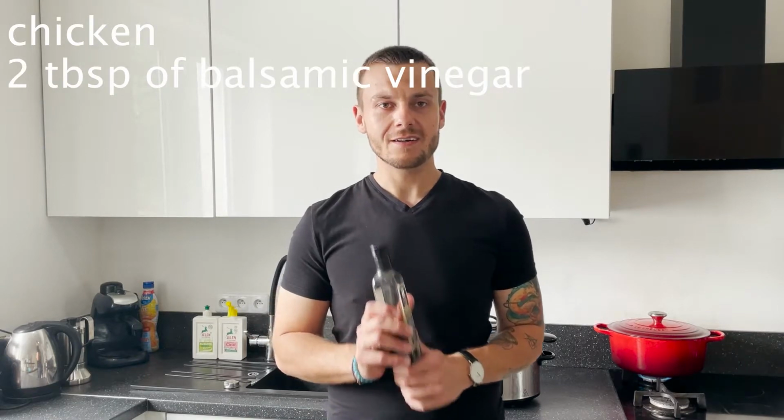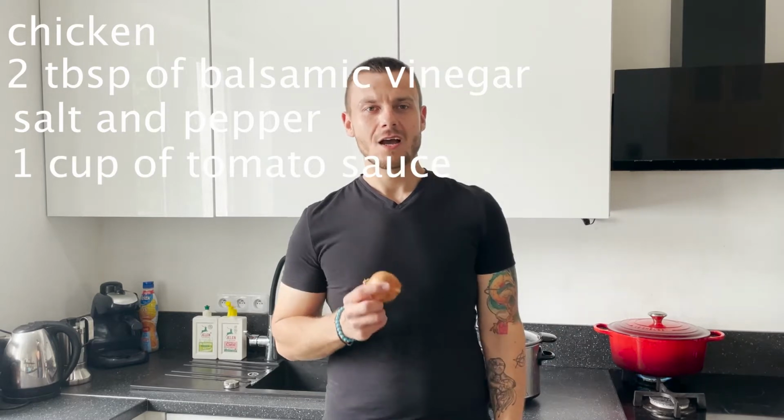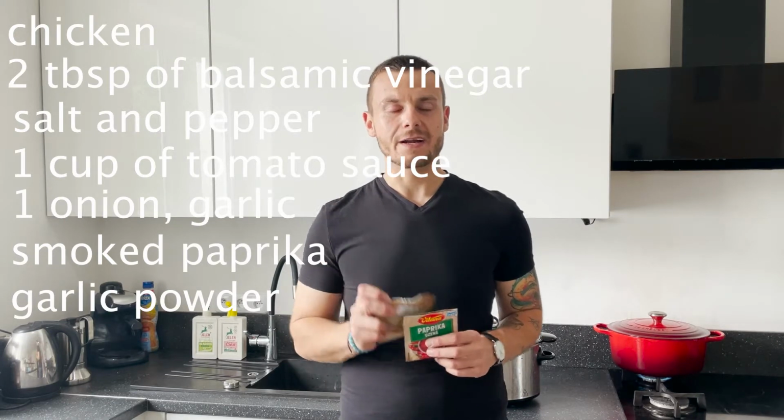For this amazing chicken you are going to need 1.5 pound of chicken breast, 2 tablespoons of balsamic vinegar, salt and pepper, 1 cup of tomato sauce, 1 medium onion, 3 cloves of garlic, garlic powder and smoked paprika.